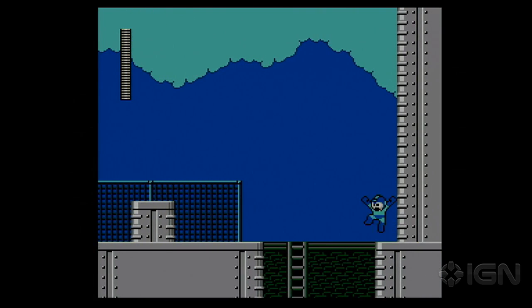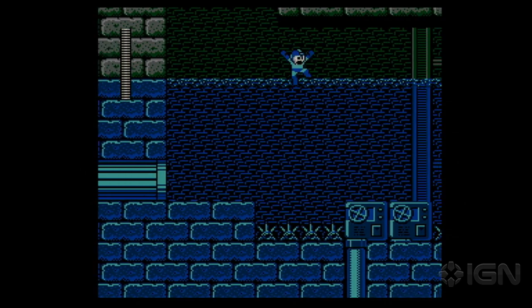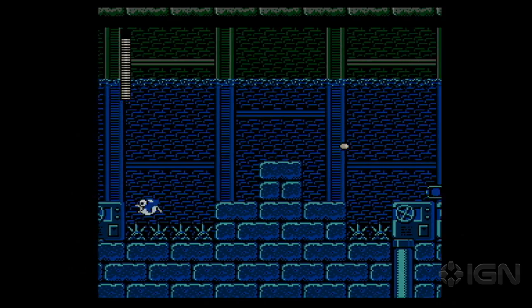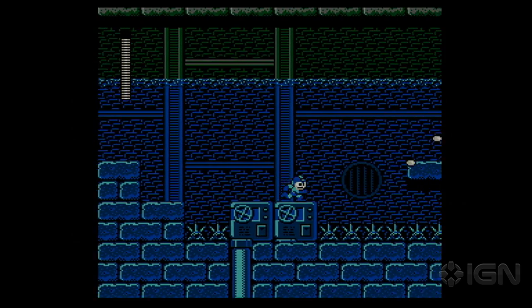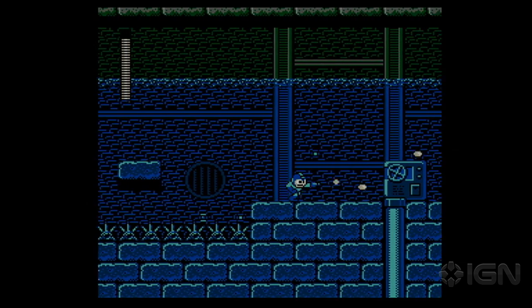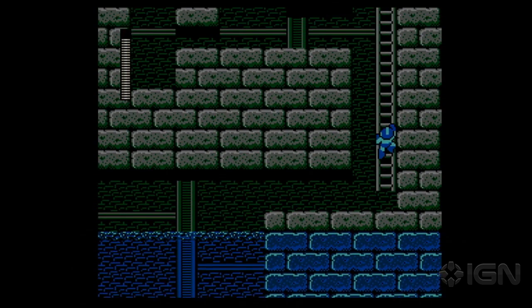So we'll jump across, get the E-Tank, then jump down. Back in the water. Some penguin enemies here. Wily's got a thing with penguins this time. I don't know why. Couldn't tell you. Because he has a cold heart, so he's Arctic enemies. That's good. That could be it.